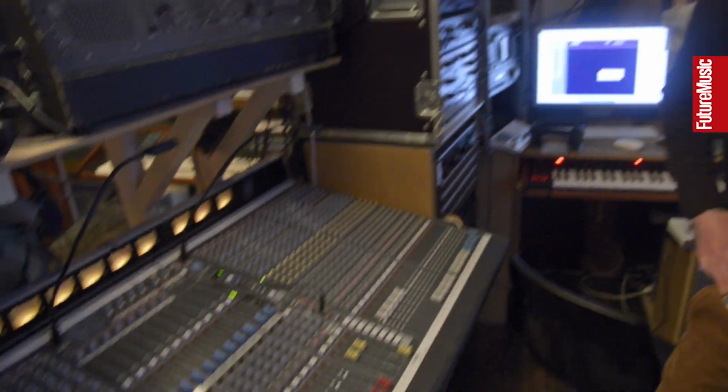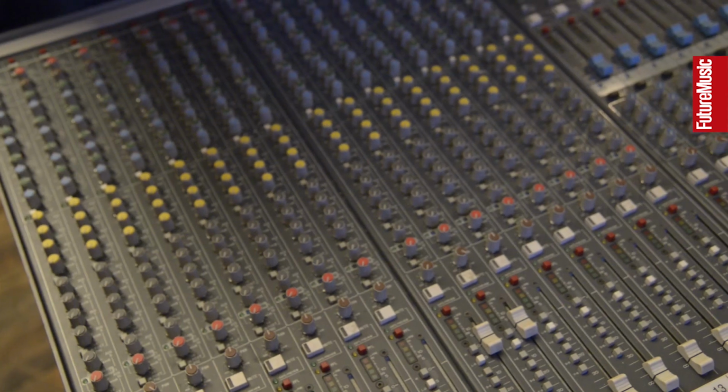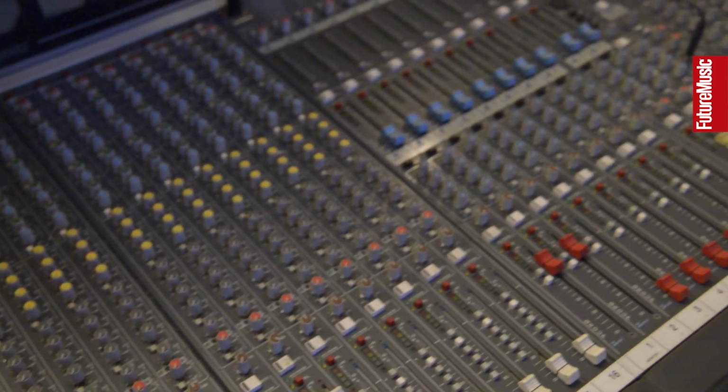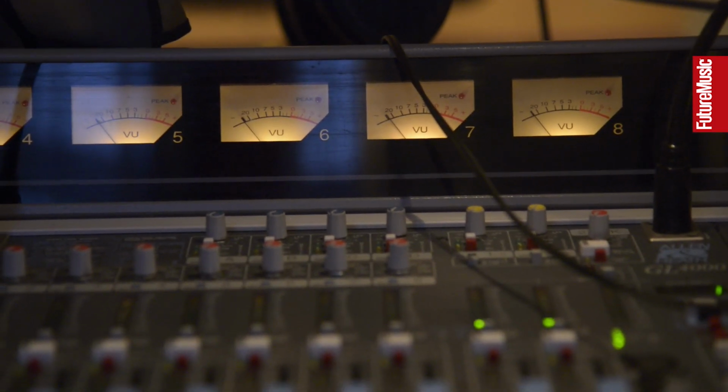Well, basically, I've been mixing stuff in the box for the last 8 or 9 years, probably, and I always had a subjective feeling that the results weren't quite as good as the results that I used to have when I was still using a desk before that. I think the biggest problem is not even so much individual sounds, but when it comes to summing in the end, I always had the impression that the overall sound picture I was getting was lacking detail and clarity in those details, as well as separation and presence of individual elements.